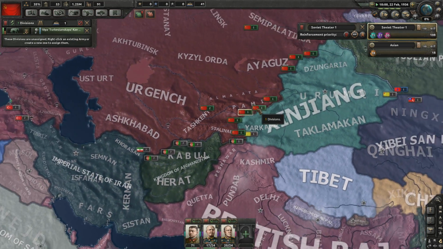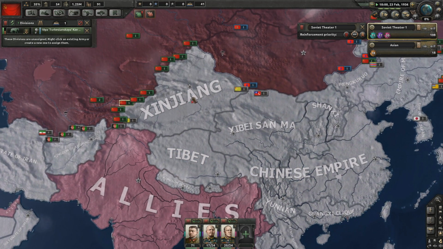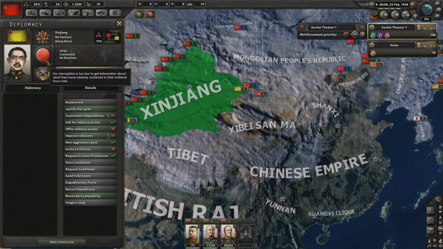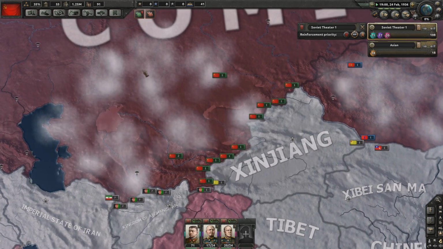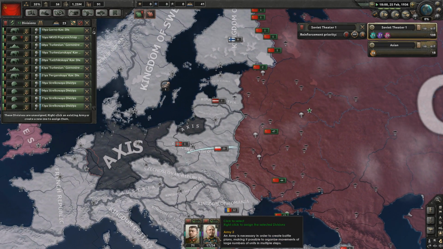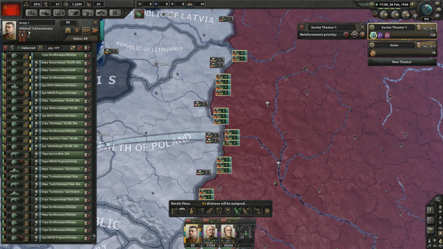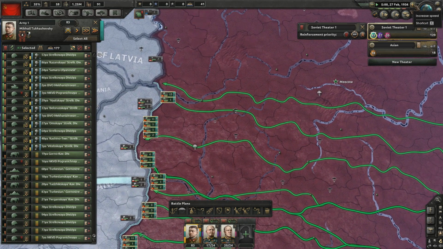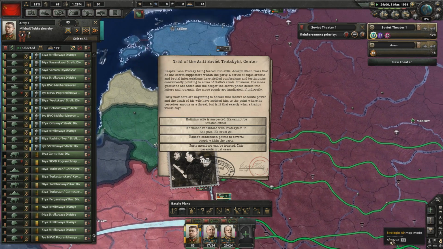Still unassigned divisions. But I don't really think we'll ever be at war with them. Oh, they are communists, so they probably want to join us, if anything. So I'll probably redirect these divisions down to... There we go. And we will now speed this up to 5 speed and see how it goes. Ah, here we go.